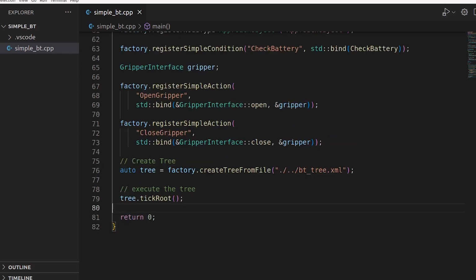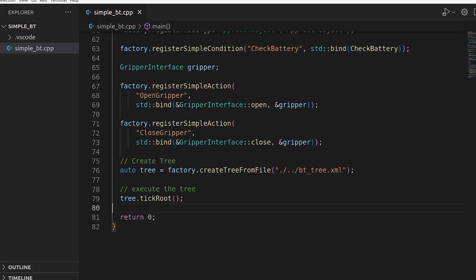So what will happen here is this is our tree. If you tick it once, the root node will propagate this tick to its children. We have 4 different children. All of them are leaf nodes. In this case, the root node is a sequence node, so it will first tick the left one, then the next one, and the next one, and then the 4th one. We've discussed this idea in the previous video, so I'll skip that. But this is basically where you tick it. Right now for this example, we are just ticking it once. Once this tree is executed, we do not tick it again and again. We have our code ready. Line 79 is where we actually use this behavior tree just to tick it once.